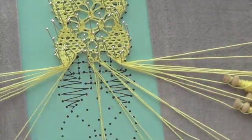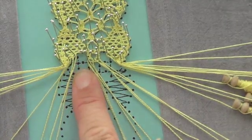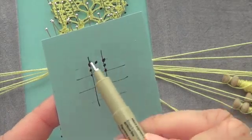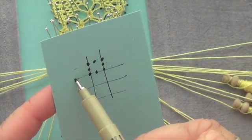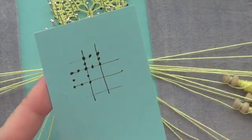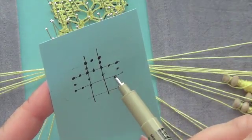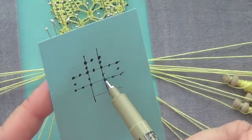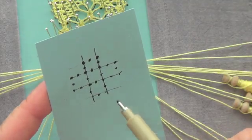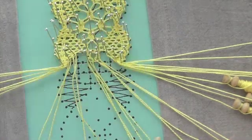So what we're going to do is we're going to pull down these next 2 pins, and we're going to do the top left corner of this next square. So we're doing this. So we've just completed this one. This one's already done, so now we're going to do this, then the center, side, side, center, side, side. Okay? And then the next one is going to be over here. Do that corner, center, side, side, center, side, side. And then when we get to the bottom, those 2 top corners are going to be done, so you just have to bring in the center. Then go side, side, bottom, side, side. So there's going to be 4 rose grounds like this when we're done. Okay? Alrighty.